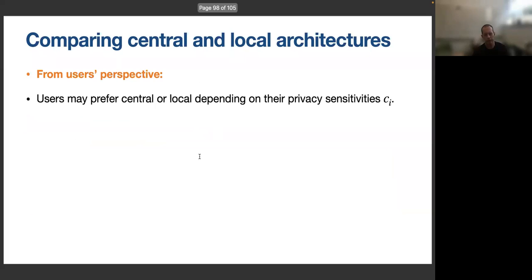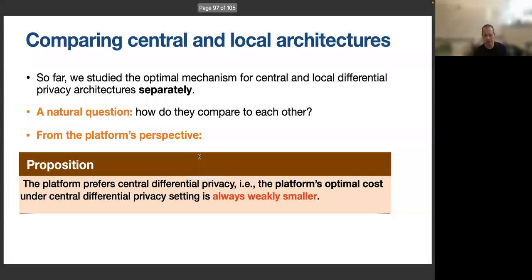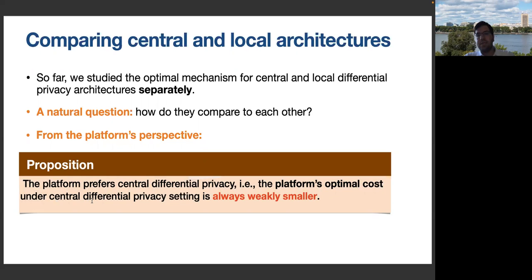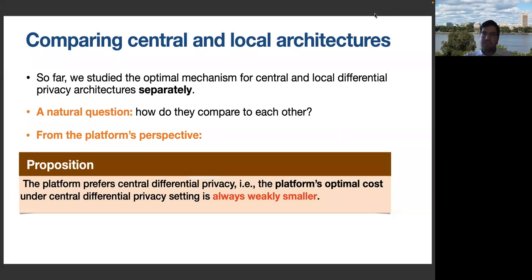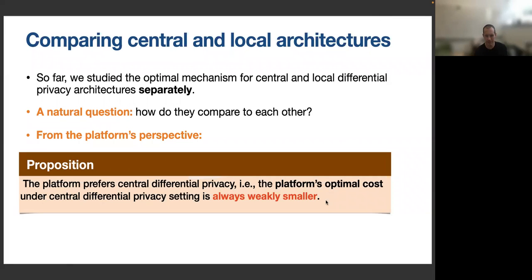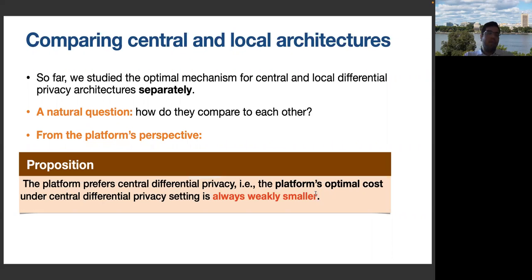However, Alireza, sorry, question. Isn't the local model just a subset of the algorithms? Maybe I misunderstand the statement. In one case, you're optimizing over a larger set of algorithms, so you potentially get better outcomes, right? Locally differentially private algorithms are centrally differentially private. You can interpret them that way: the central server can just run the local one. That's a very good question.